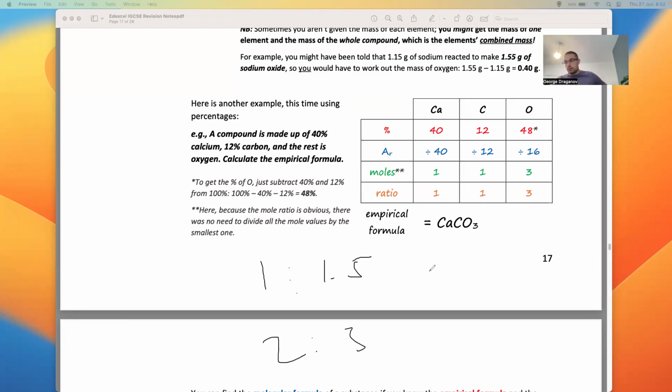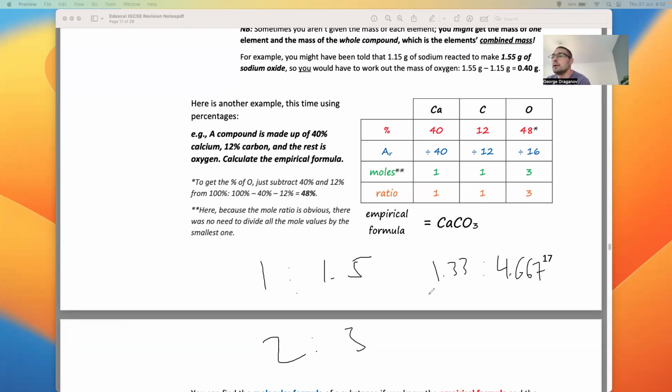Another example would be like, say you get 1.33 and then 4.667. So this is after you divide it by the smallest number. Then you get this and you're stuck. You think, well, I'm supposed to get some perfect ratio, but I haven't. So what you do, not round this down to 1. Think of 0.33 as being 1/3. Now, if you do 1/3 times 3, you'll get 1.